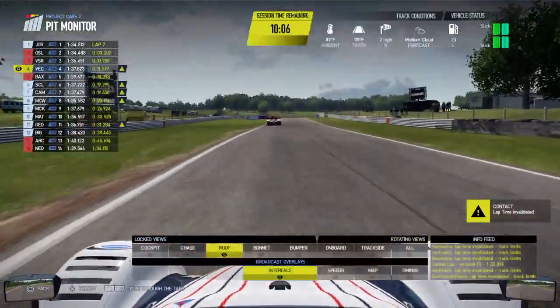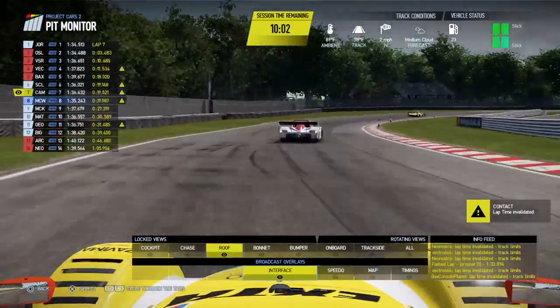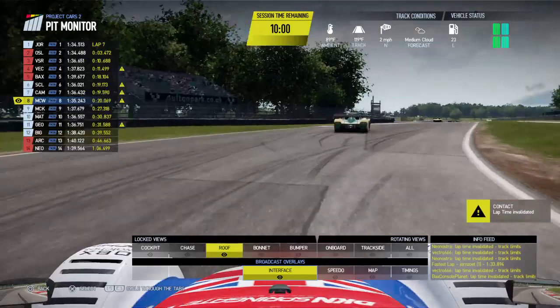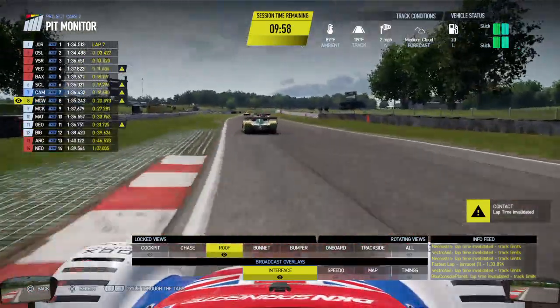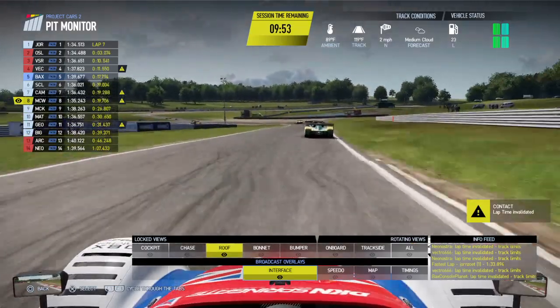Great. Back to our battle with Scald, Cam and Bax. Where are we? We're even closer. And it would appear that Matt Wolf's on the back end of this team now. He is. We've got a fight on for 5th. We really have. I suspect a mistake's coming.